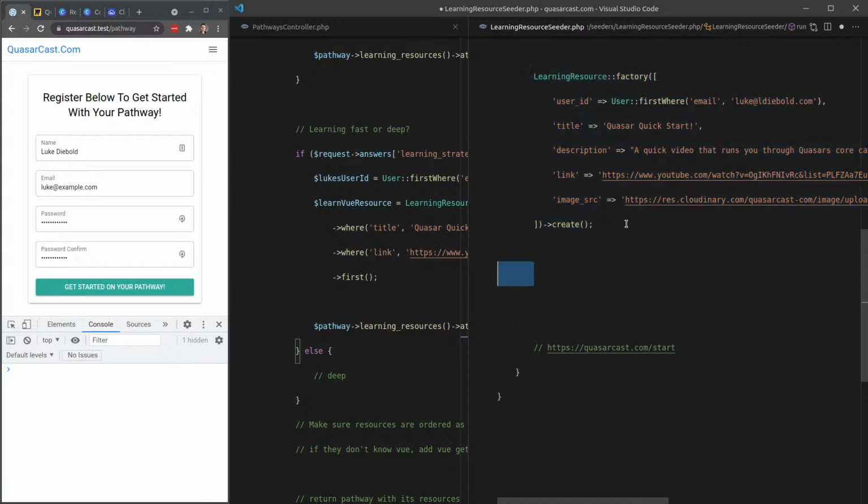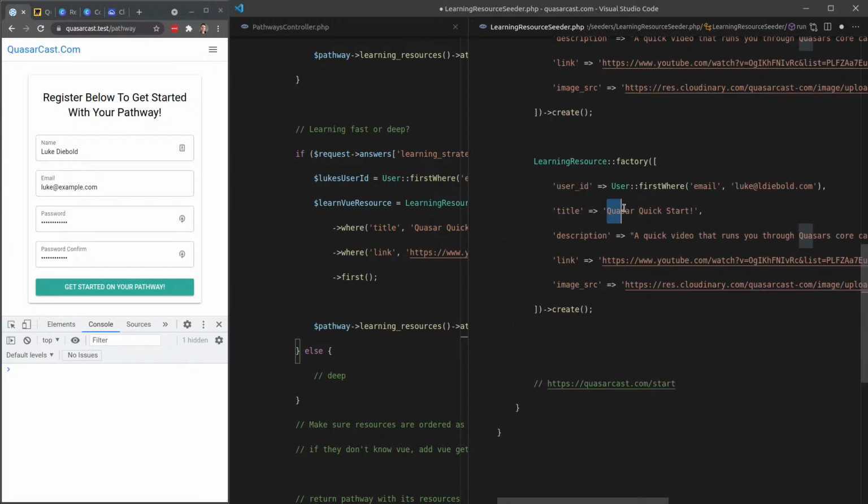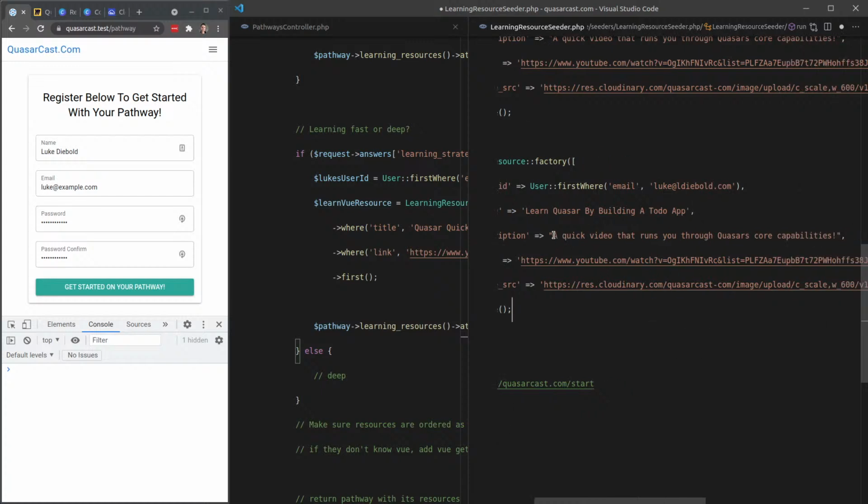So let's create another one here called Learn Quasar by building a to-do app or something like that. We'll go with that. So in this series, we'll build a to-do app using Quasar.